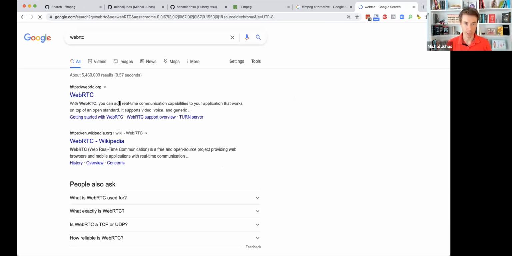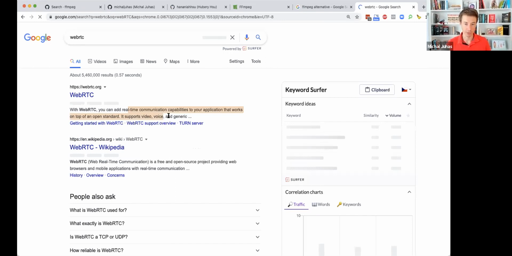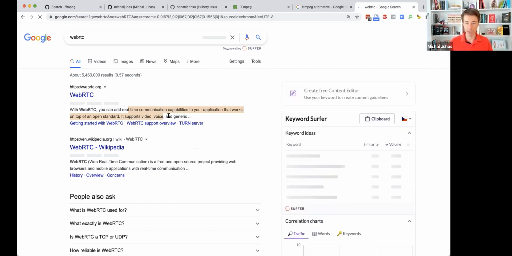You don't have to know what FFmpeg is. You just need to understand when it is used and what is the purpose of this particular tool. So for example, WebRTC, a real-time communication protocol, supports audio, video, real-time communication. So it's likely that those who used WebRTC understand video, audio, real-time transmission.